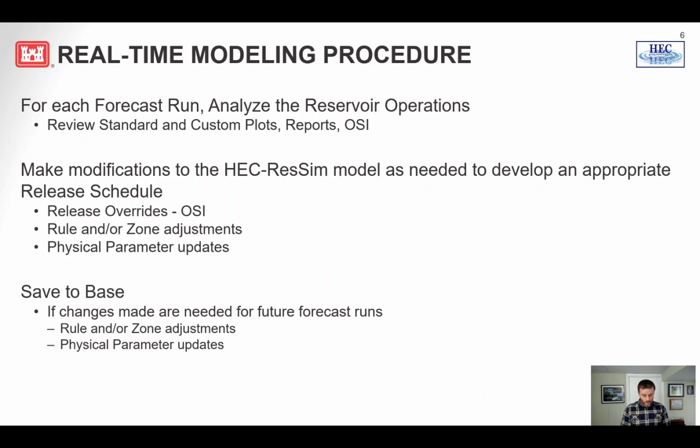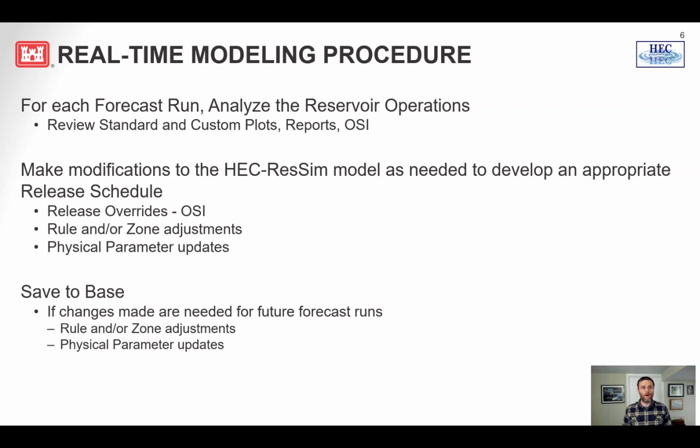So remember, you're running it from the modeling tab, and we've copied the models from the base or from the setup tab to the modeling tab. So it's a copy of that. So you can do all of these things in here and you just leave them in the forecast and never have to save them back. So it'd be one-off. Or maybe these adjustments are permanent adjustments.